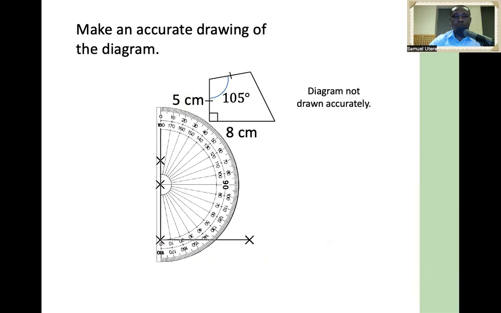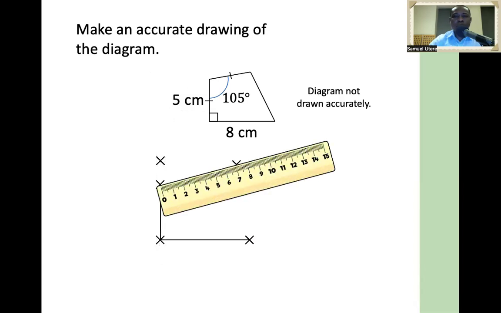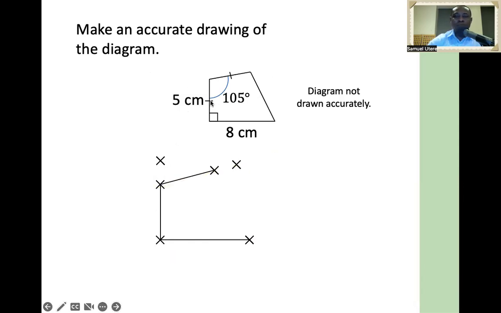Next, you place your protractor at that point, lining up the 0 mark from the end of the line that you just drew and measure 105 degrees. Next, you use your ruler to join the end of the 5 centimeter line segment through that point for 105 degrees that you marked, and you draw a line that must be 5 centimeter. The reason we have done that is because this hatch mark shows that this 5 centimeter line must be equal to that line.